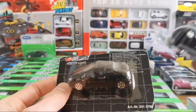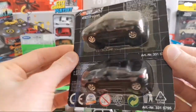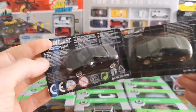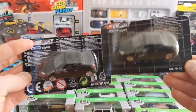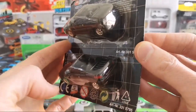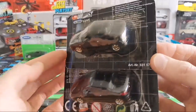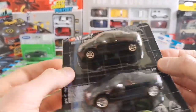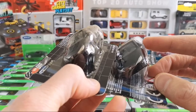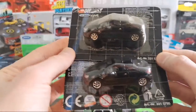Okay, so this is what I wanted to show you about the details. Here you have two exact same cars, the Peugeot 206cc, in the same exact packaging. Well, it's a little different. There's some more writing on the left one than on the right one. But the bottom one has the taillights painted and the top one doesn't. So that's kind of strange. I don't know how they decide to do that or not. That is kind of weird. By the way, did you see the bubble has a spot for the rearview mirror to protect it, not getting crushed in there? Yeah, really nice.